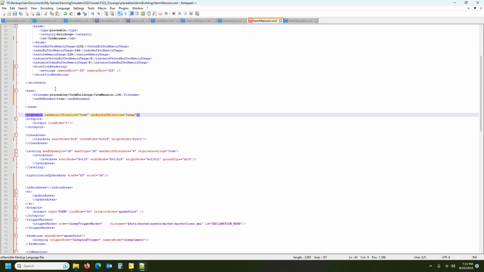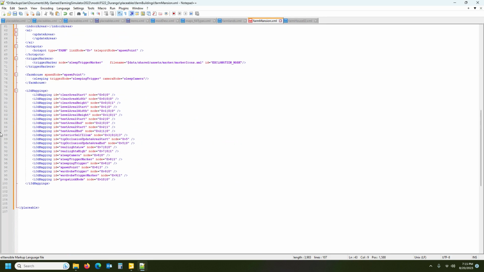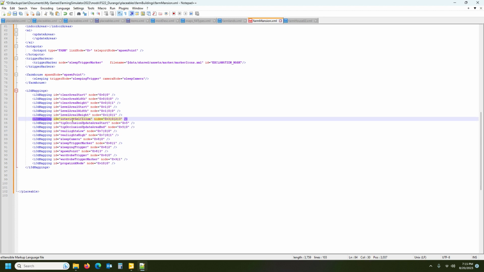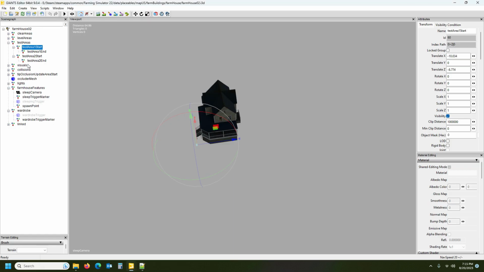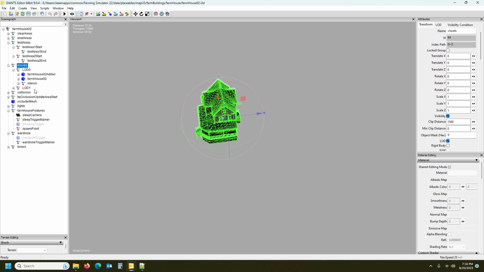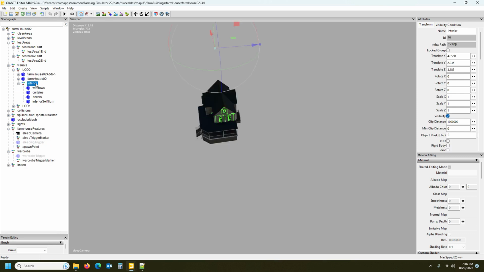But mind you, we have a placement in the XML. Sorry, there it is. So let's just see if it's happy with that. If it's not happy with that, we'll have to come and add it. So let's chuck the test areas, like so. Interior self-illume node. So let's have a check at that. It's 0302, 03. Visuals is 03, interior is 02, interior self-illume. There it is.